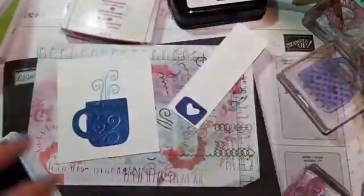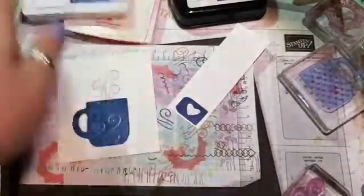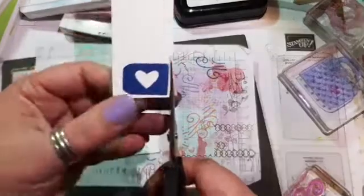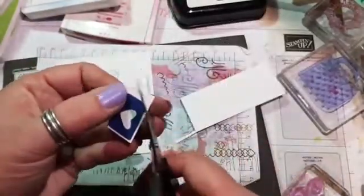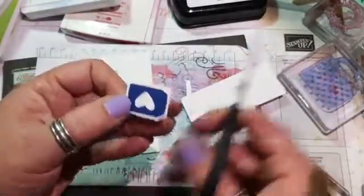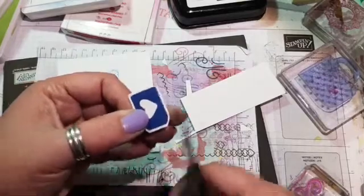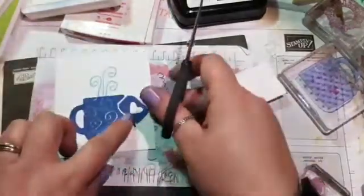That's better. Okay. Now, in our autumn winter catalogue, it could be a mug of hot soup. It could be anything you want. It could be cocoa. Remind me to show you another card before I go. So, in the autumn winter catalogue, there was a mug set which came with dies, and those dies are the same shape. You can use the dies with this stamp set.